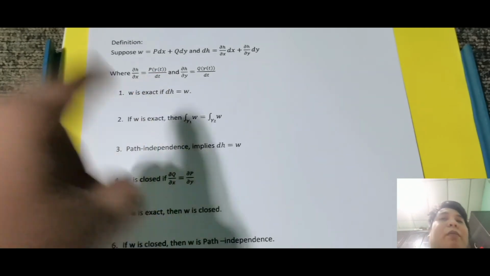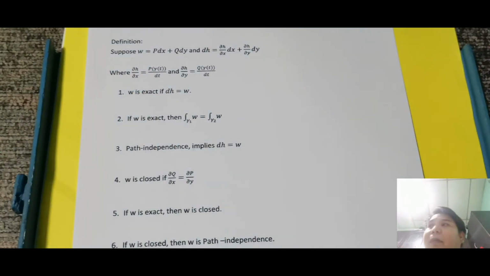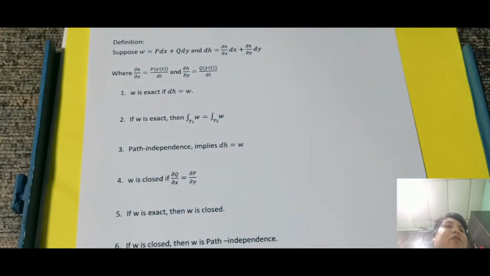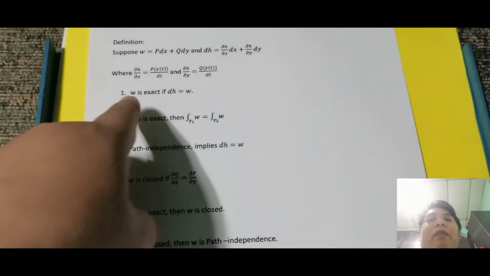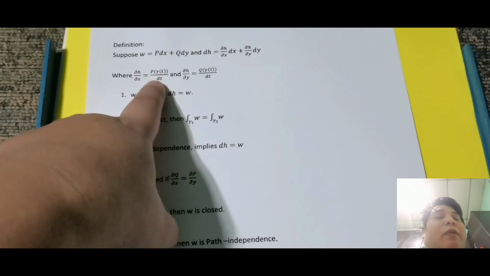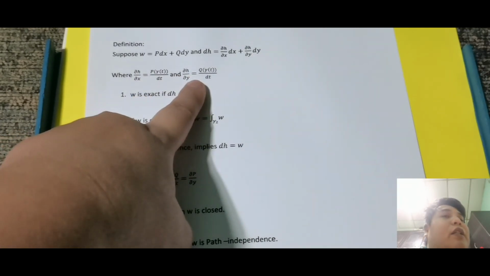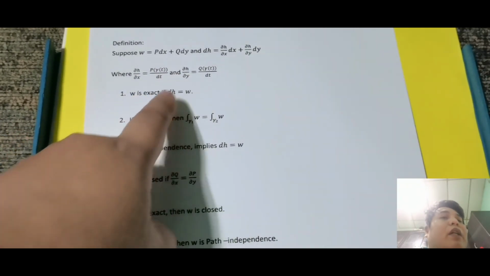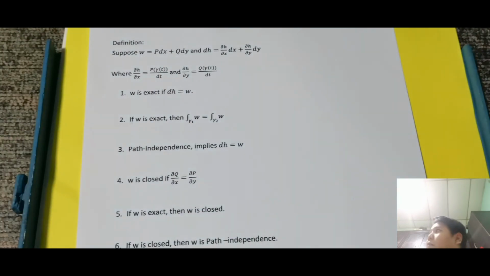Ngayon, where partial of H with respect sa X is P, something function of t. So, ito yung gamma of t, di ba? Yung P, papalitan natin. Yung parang may parametric equation, tulad nung kanina, yung x is equal to 2t, y is equal to 2t. So, yan yung P, palitan ko ng something 2t, or something ng function of t. Tapos, yung Q, papalitan ko rin yun. So, evaluate ko lang sila sa ganung function. Tapos, differentiate with respect sa t. Ganun yung gagawin. Okay, ngayon, ayun yung mga ibig sabihin niya.